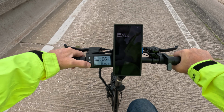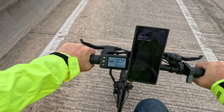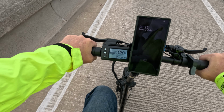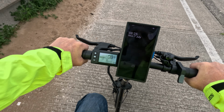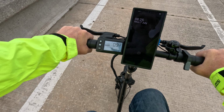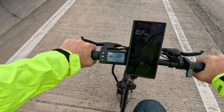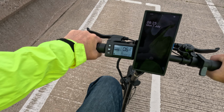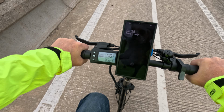So let's talk about the power levels. So no power, and it's quite rideable. I can keep up about 8 miles an hour, but you are putting a bit of effort into it. It's not bad on the flat anyway. Power level 1, there we go. It doesn't seem to make that much difference. If anything, I think it's made it slightly harder.